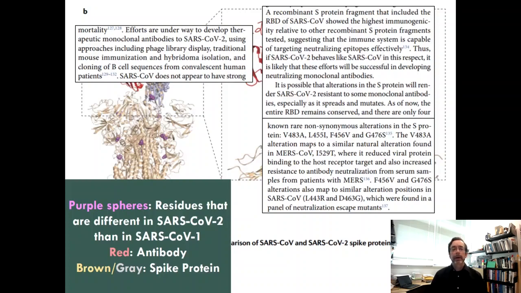We can take the spike protein, and we can make that in a lab. And then we can use that to generate antibodies. And so there's some text over here about how that works. And they give some thought.